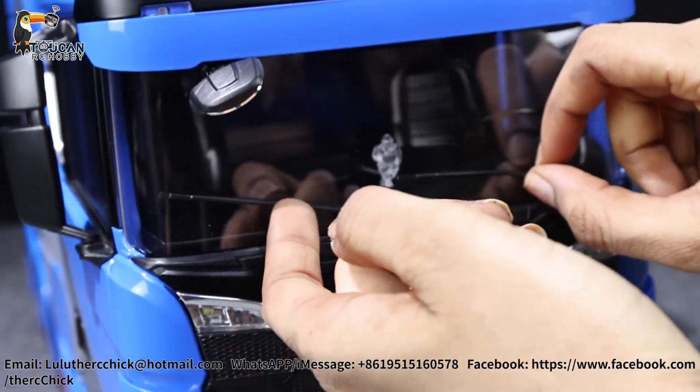Coming over to the full metal equipment rack, there are boxes on each side — and all of these can be opened. They have a locking mechanism, which is actually crazy. You just have to pull it out of its place, turn it, and then pull it open. There's a lot of storage space inside. To lock it, you do the same thing — once locked, you can't open it. That's just another cool addition. There are also several decorative full metal tanks on various sides and in the center.